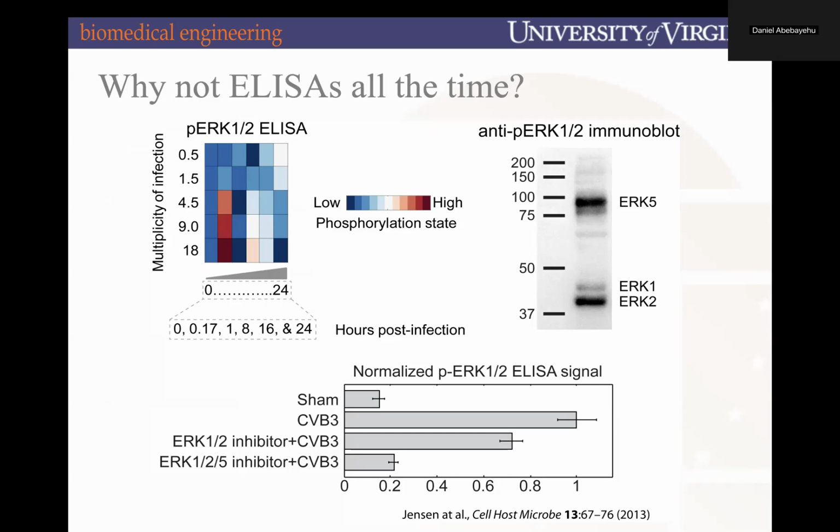Usually ERK has a molecular weight of 42 and 44. That's why there are two bands here. And ERK5 has a much higher molecular weight. So being able to separate them out by their molecular weight and see them differently will enable this group to see that distinction. And so they're able to see that in response to Coxsackie virus exposure, when using just an ERK1/2 inhibitor, it doesn't really affect the activated ERK signal. But when you use an ERK1/2/5 inhibitor, it totally dampened it back to near background levels of ERK activation.